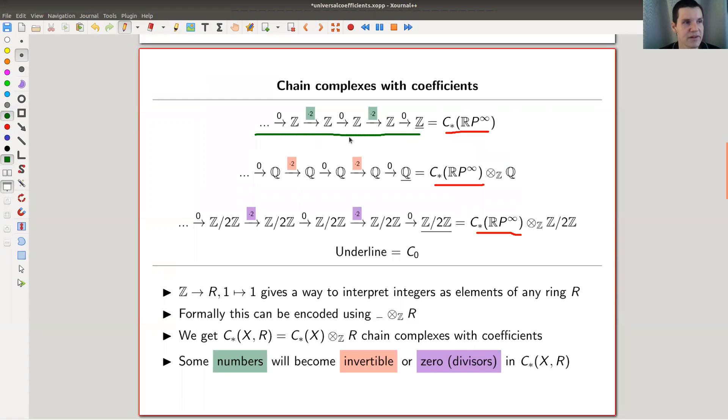And the chain complex looks like this, or like this, or like this, depending on your underlying number field. And the way I do this is I vary the number field as follows: I start with the integral one and extend scalars by taking the tensor product. So I can either take the tensor product over Q, for example, or Z mod 2, and I get the corresponding sequences. Not much changes for the chain groups - instead of Z I write Q or Z mod 2, but the crucial thing is that the maps will change.